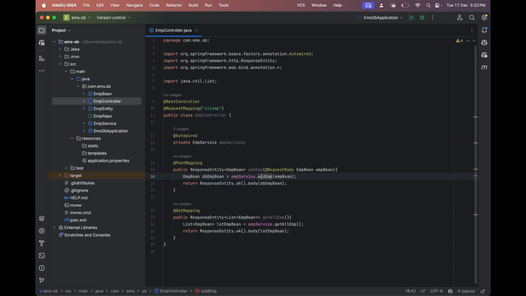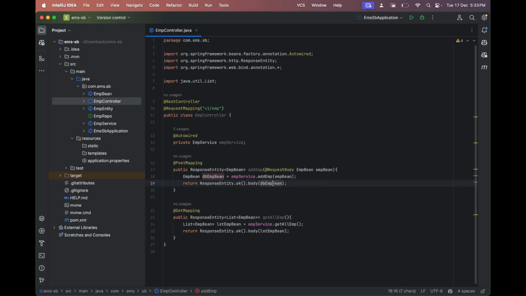So whenever the client calls this REST API of type POST, the object will have the same data sent by the client in the form of JSON. This data we are passing to the add imply method of the service, and this add imply method returns an imply bean object, and the same imply bean object we are returning from here using the ResponseEntity.